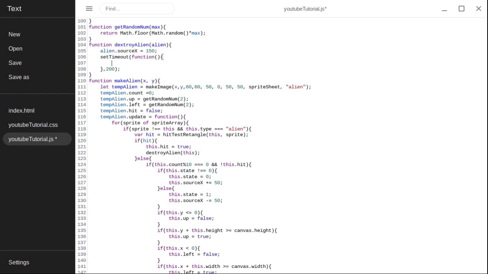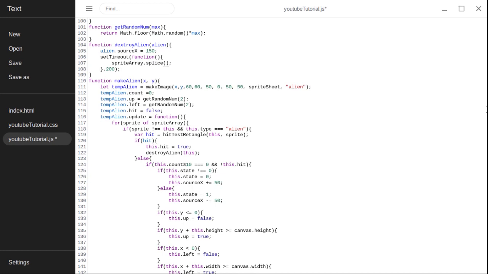Once the 200 milliseconds is over, I'm going to remove the alien from the sprite array. So I'm going to ask spriteArray to splice, and what that does is it takes the object out of the array. I need to pass it 2 parameters. The first one is where the object is in the array, like what index.